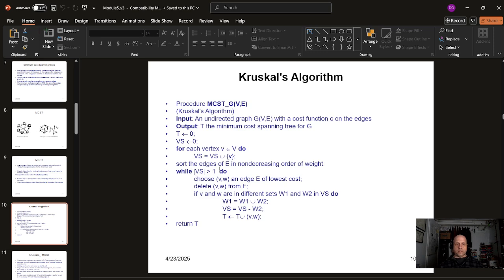And while the set is greater than 1, you choose an edge of the lowest cost and then delete it from the list of edges. If V and W are in different sets W1, W2, add W1 union W2, and you would exclude that from the set of vertices. And here you would union that to the output tree.